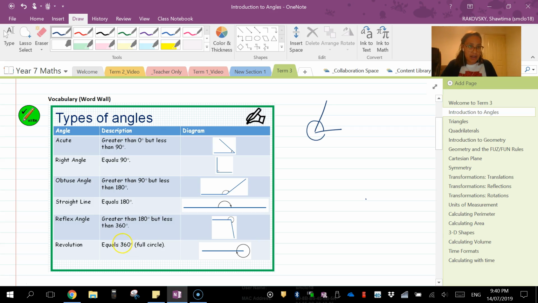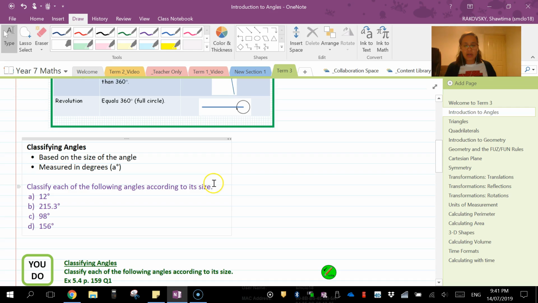Now, if you do sport and you do more than a 360, it just means that you're going around more than once. So if you're a dancer, you do a 360, it means you return to the spot, you do another 360, you return to the spot again, and so forth. So if you feel like you need to pause, have a look at those, write them down, feel free.